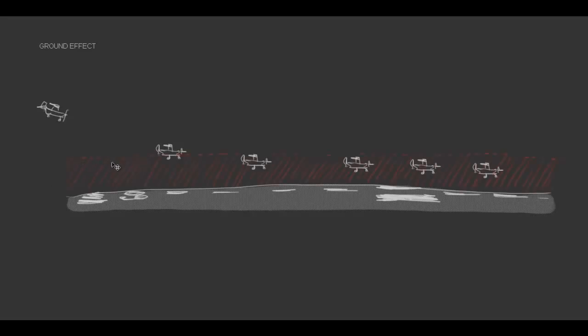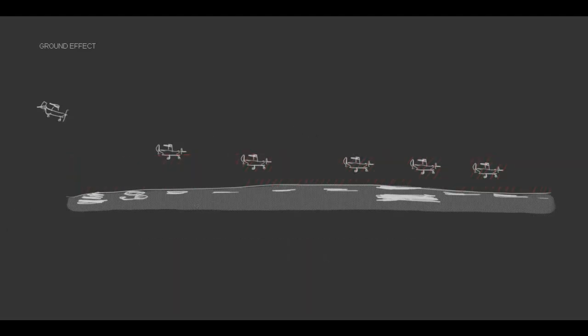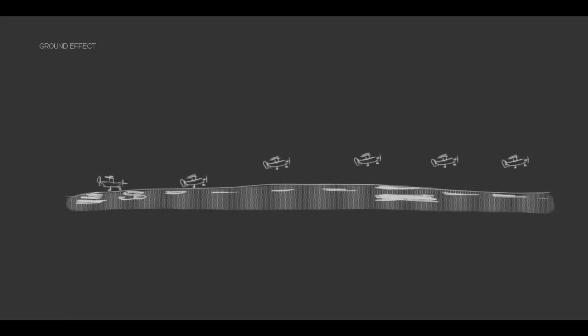If we take a look at where ground effect exists, we can see that the pilot has entered ground effect, which doesn't allow for a reduction in airspeed, which doesn't allow the descent. Done properly, the landing looks more like this, where the pilot begins the round out before entering ground effect, allowing for a decrease in airspeed right here, which allows for a descent.